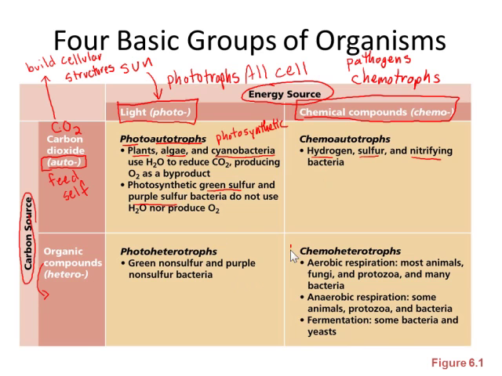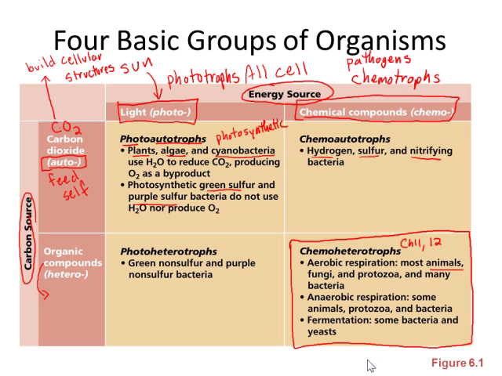The group that we're going to focus on most this semester is this last group. I would expect you, as we go on in this semester, when we get to chapter 11 and chapter 12, you should be able to describe for me what a chemoheterotroph is. A chemoheterotroph uses organic compounds both as an energy source and as a source of carbon. A great example of that is you.